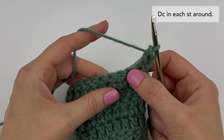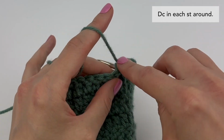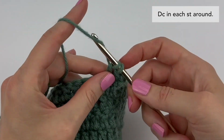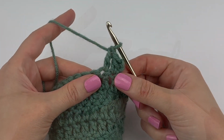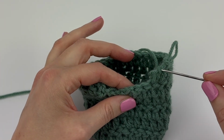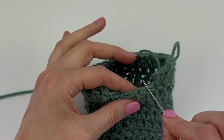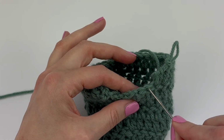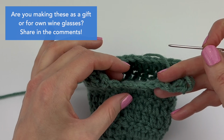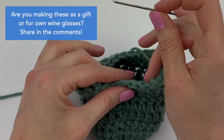Now we're going to make one double crochet stitch in each stitch all the way around. You go ahead and do that. I'm almost finished working all the way around. I've just made my 23rd double crochet stitch. I still have 2 more stitches to make. I wanted to show you what the end of the round looks like because it looks a little different since we didn't join the previous round.